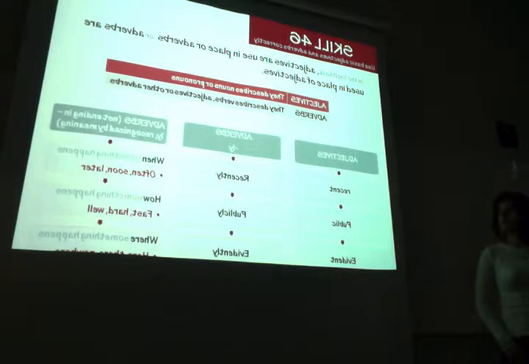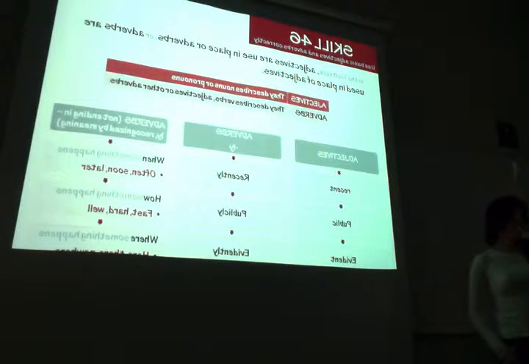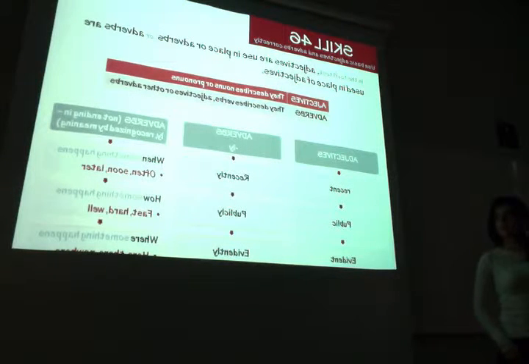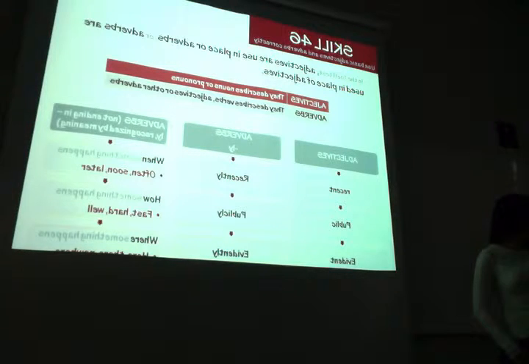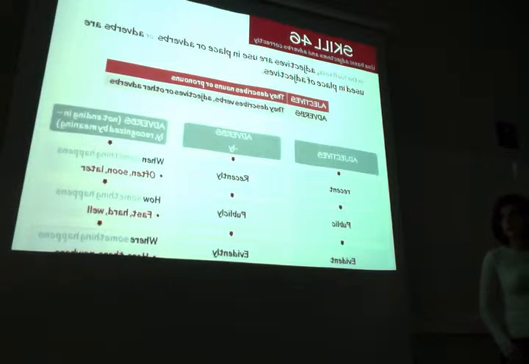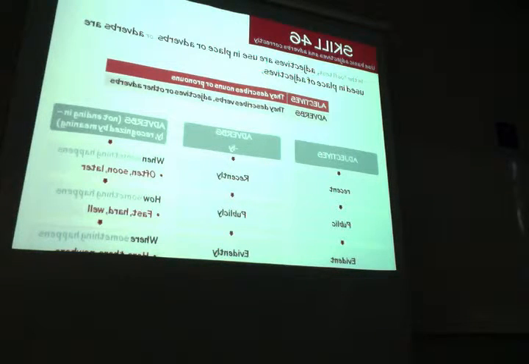Here below, we have some examples of the difference between adjectives and adverbs. We have two different types of adverbs. Some are made by adding -ly, or we need to recognize what they're describing, like when, how, or where. Those are not ending in -ly, but with these questions you will know that they are adverbs. Excellent, that's a good tip. And both are irregular. Yes.